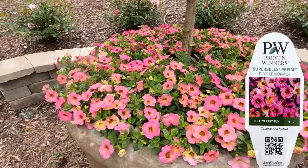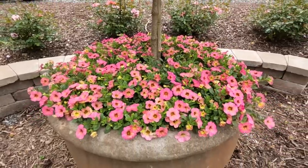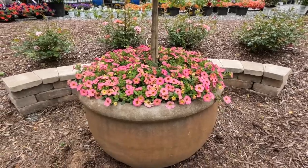This fun calibrachoa changes colors. It is absolutely stunning. As you can see, it has completely filled in, and then it will go ahead and trail over.